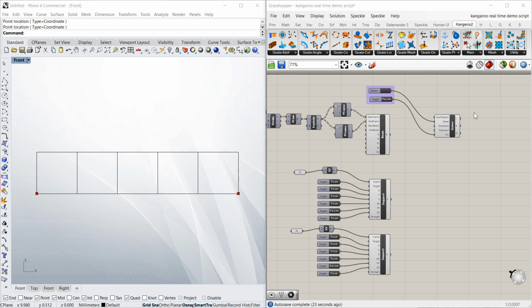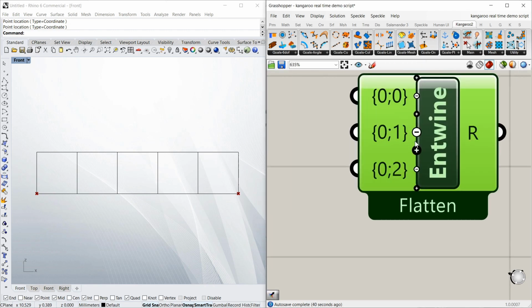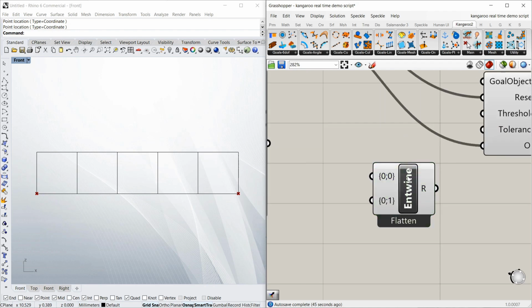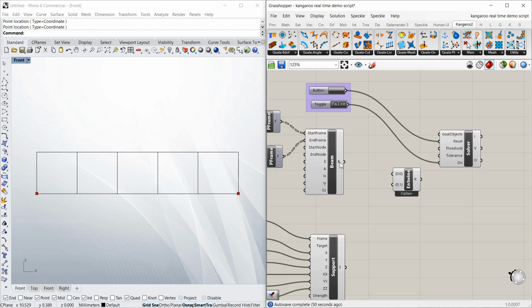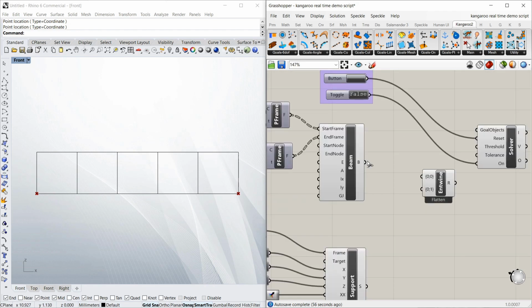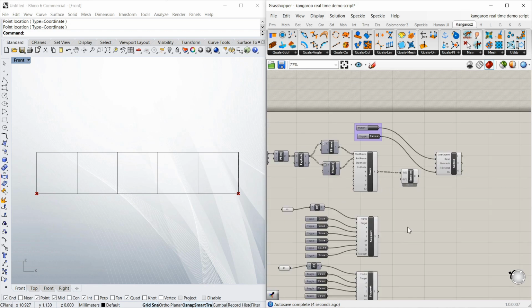Now I'm going to use a component to combine these in a certain order of data that this solver prefers. And what I'm going to use for that is intertwine. Now if you zoom into some of these components, you can expand or reduce the number of inputs. I only need 2 in this case because I'm going to put the beams, and remember there's quite a lot of beams because we split it up into 4 for each line, put that into the top, and the bottom will be our supports.